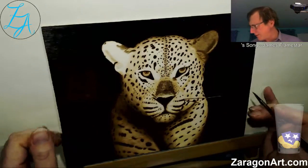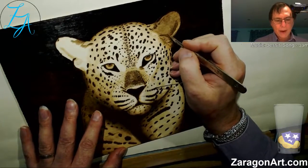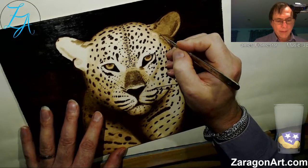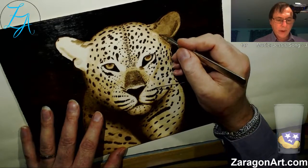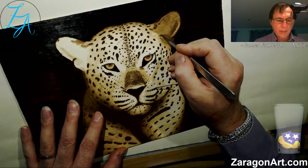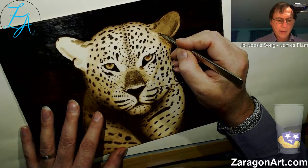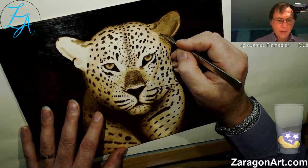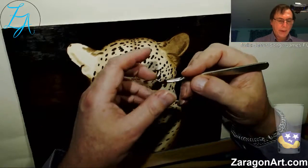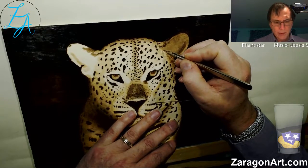So, I've got an ear here, an ear here. So what we're going to do is see whether that's worth doing. It probably is. So I'm actually using the back of the blade here.